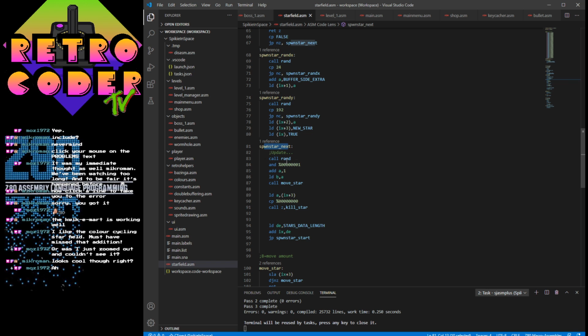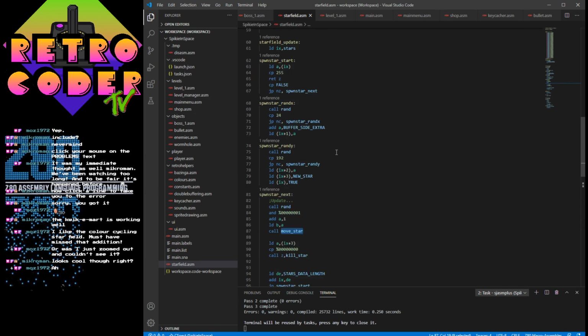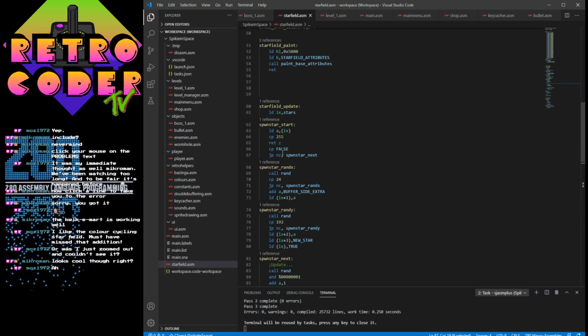I've got the random X and Y. Why am I calling random here? And then masking it with that, 1 or 0. Adding 1. Oh, that's how much I wanted to move the star by. And then this will call SRL that amount of times. I remember now. What I'm kind of looking for is a place where it says make it alive. Or is it comparing it to dead?